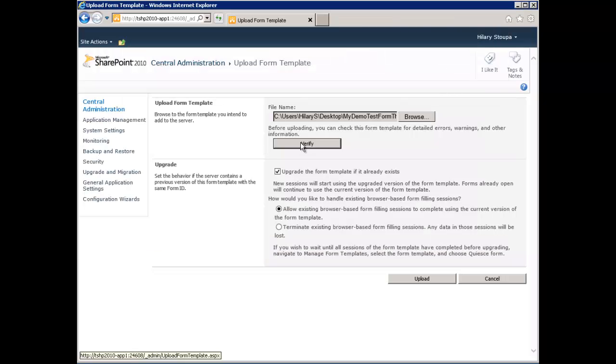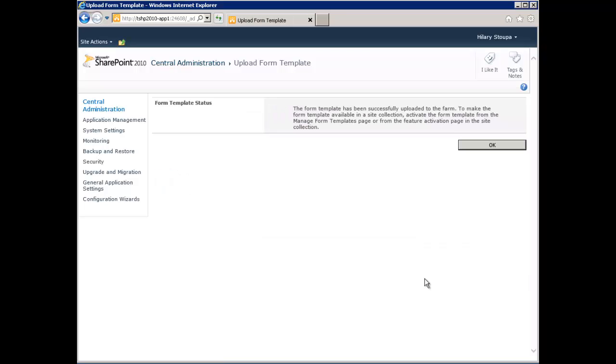Now, if you like, you can click Verify here to see if your template is going to be valid. However, when you click Upload, what will happen is the template will be checked at that point. So the Verify step I don't usually take because it's integrated when I upload it. And after I click Verify, what usually happens is SharePoint helpfully clears out this file path for me, and I have to browse for my template again. And I am kind of a person with not much time and not much patience, so I skip that step and just click Upload. If the form does not pass verification, it will not upload. So there's no real benefit in my mind to clicking the Verify button.